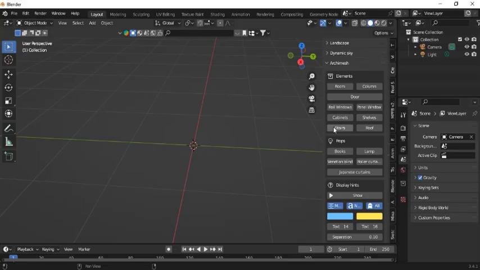It is not showing. Okay. Wow. See what you're going to do? Close your Blender and restart it again.